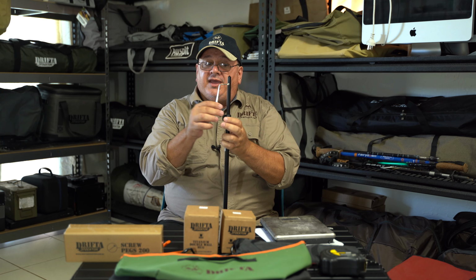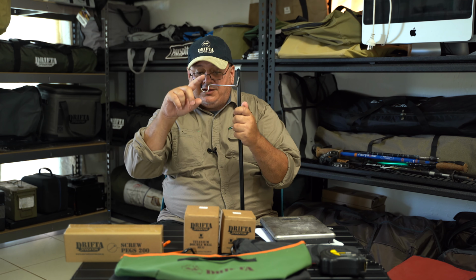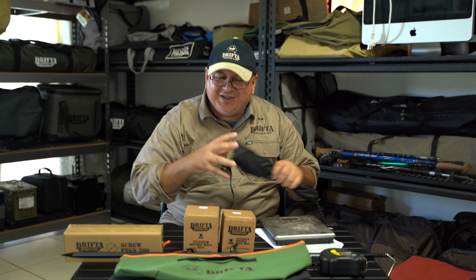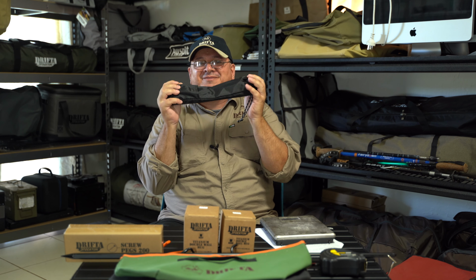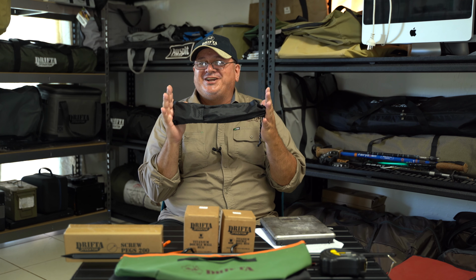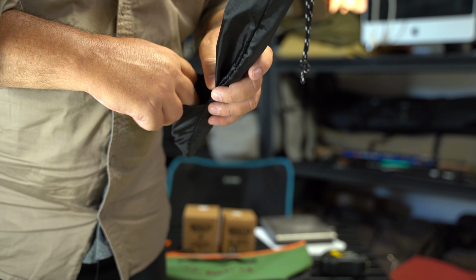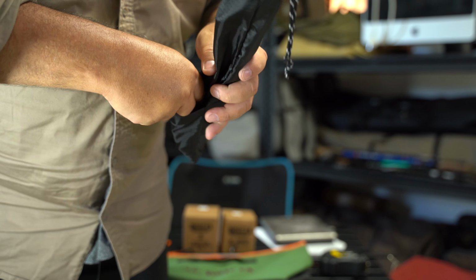You can use this to hang your light off it. You can use this to hang your hat off it, a shirt off it, anything you like, cooking utensils, whatever. It's up to you what you want to use this for. You can hang off this, so it's brilliant for that. Somewhat very similar. I'm kind of excited about this one, and I reckon a lot of you guys are going to be as well when I show you what's in here. So we've got a little pouch here. You might be wondering what's inside here. Well, check this out.